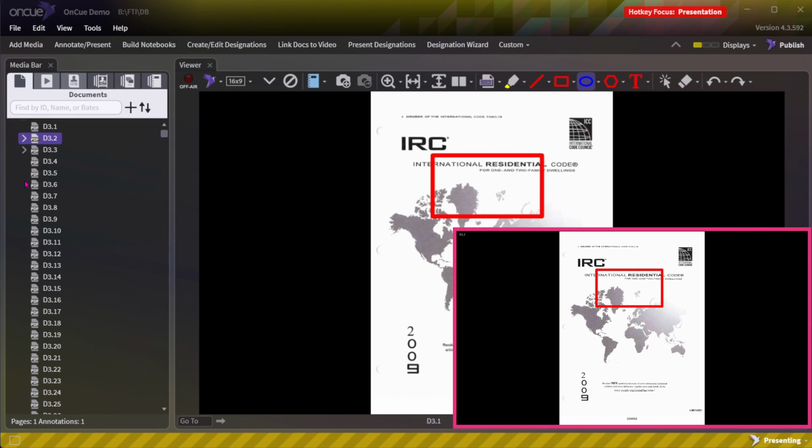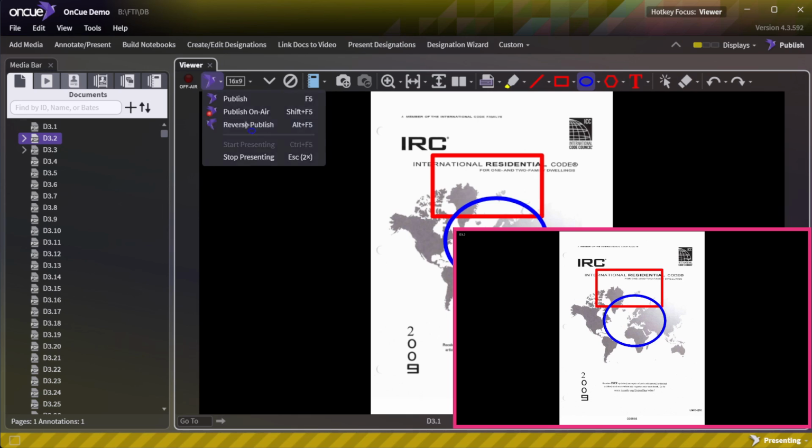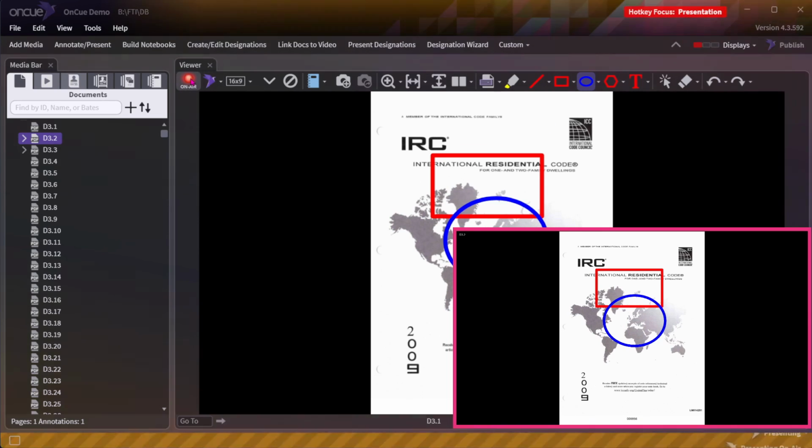Or from the jury monitor, let's make a modification to it first. Back to the main screen with Alt F5. To duplicate the screens, click on the On Air button. Now changes can be made to either screen.